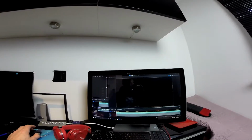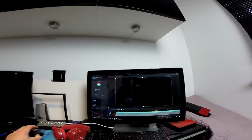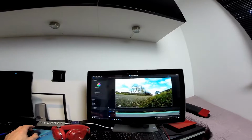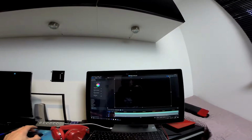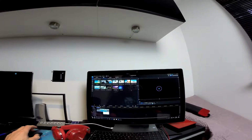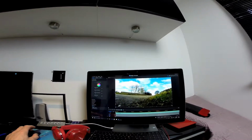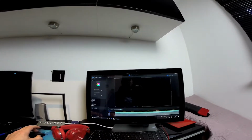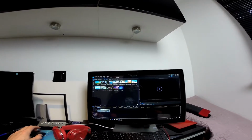So what we're going to do is use a simple technique of fade in and fade out. So we select the clips, select modify, select fade, enable fade in, enable fade out, and then save. Click on save, and each piece of video will now fade in and fade out. So there we go, now every piece of video will fade in and fade out.